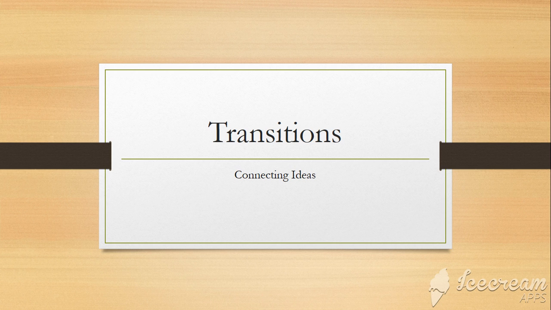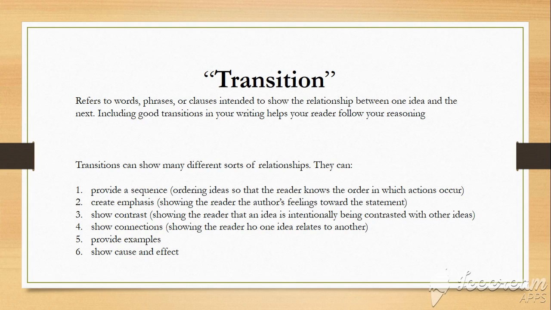This video is about transitions, which is a term we give to words, phrases, and other things we use to connect our ideas within a paragraph so that the reader is easily able to follow our train of thought and our line of thinking. We have transitions that show many different sorts of relationships.